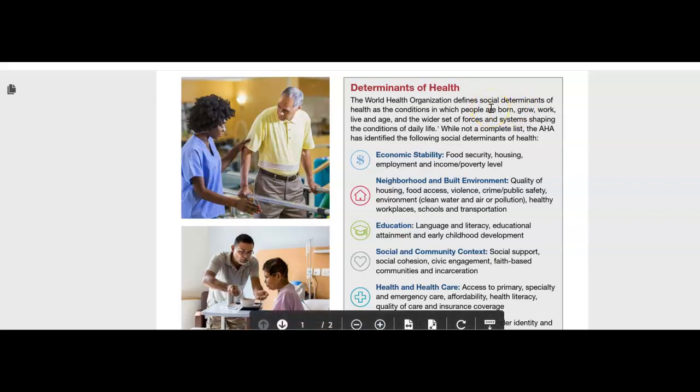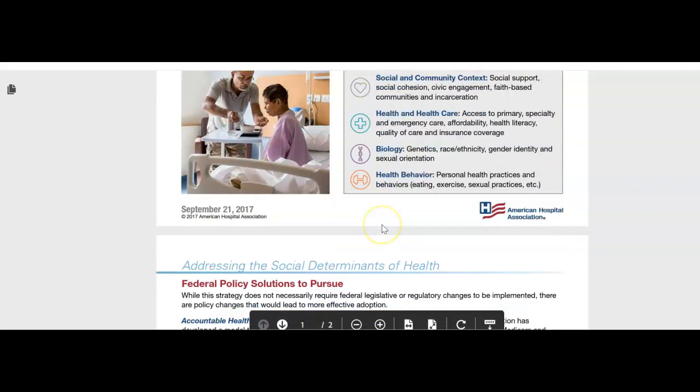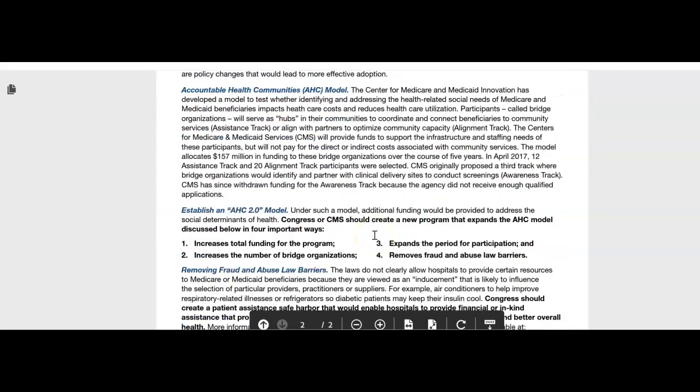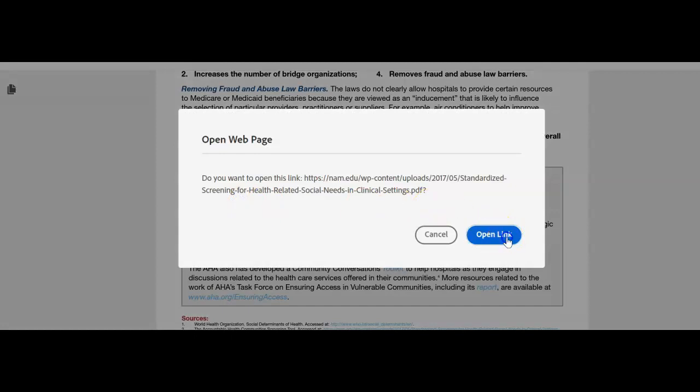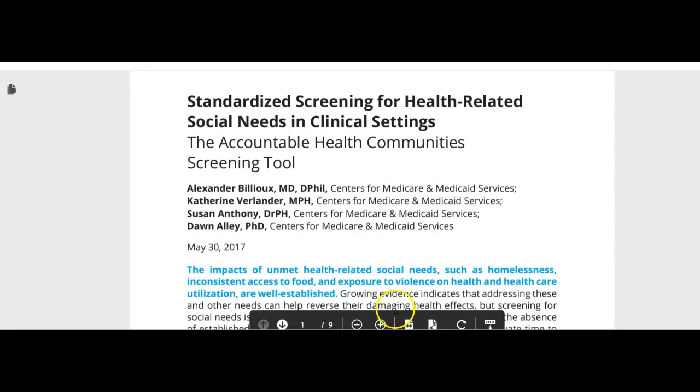But when we assess, when we ask a patient for information, we usually do that with a screening tool. And that is asking them about their health-related social needs. All goes into, is very similar. But where I wanted to get you to, if we have just a few more minutes, is this tool that the CMS put together. It's 10 questions. It's a screening tool that can be used by different healthcare organizations to meet the Joint Commission's new requirement. And so we're going to open that screening tool up.